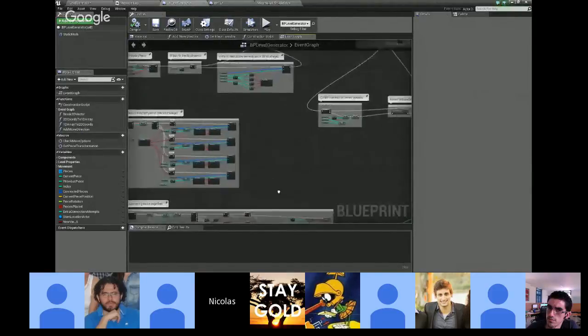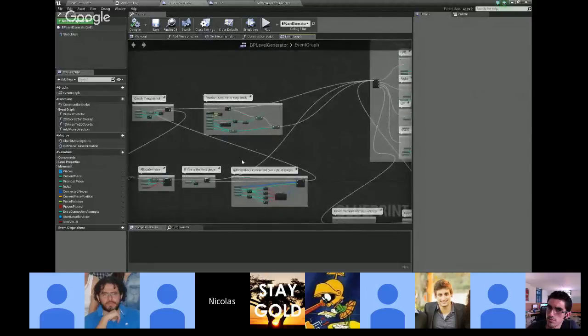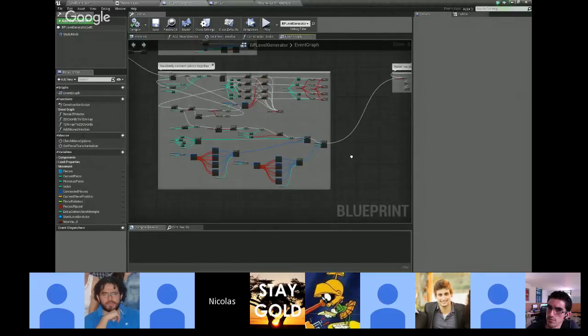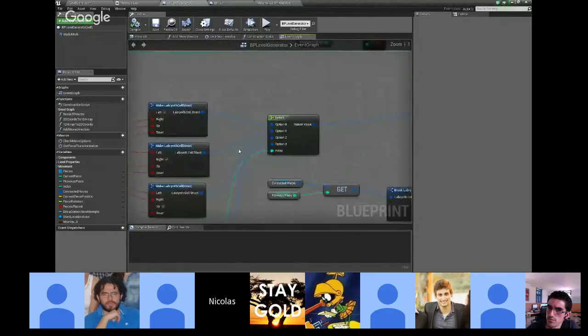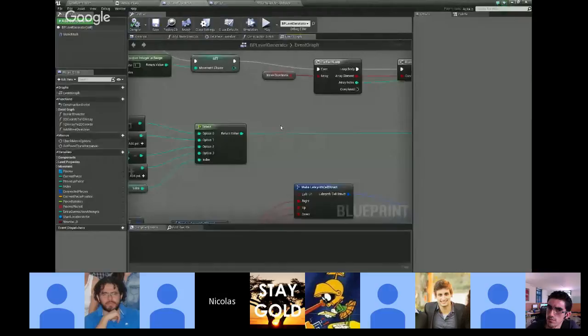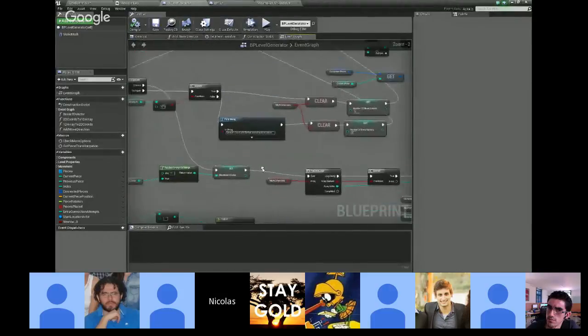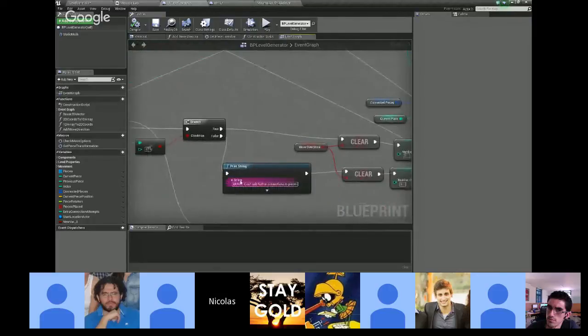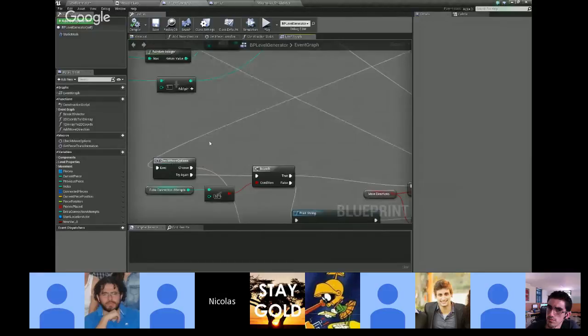Random chance. Check if no. Random direction. Reset the variables. So here, let me see. Make this, make that. You can also add logs that you will see going all over the viewport.